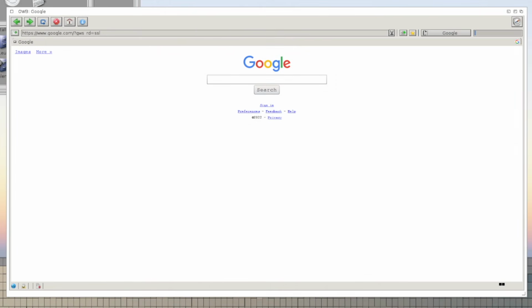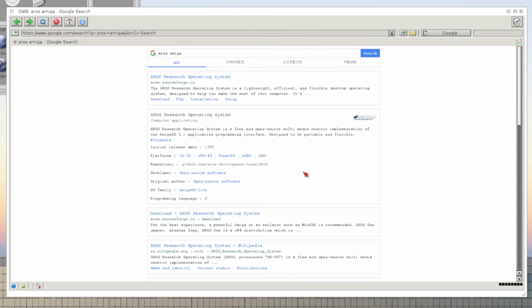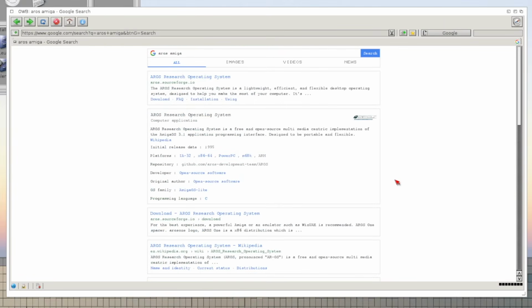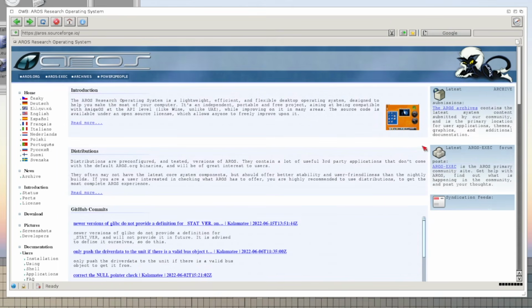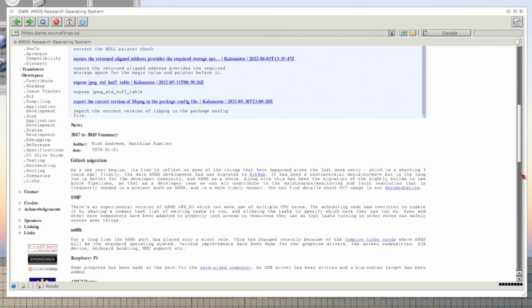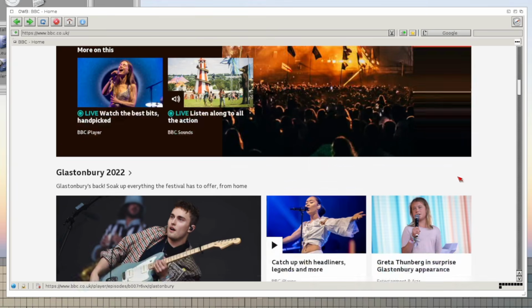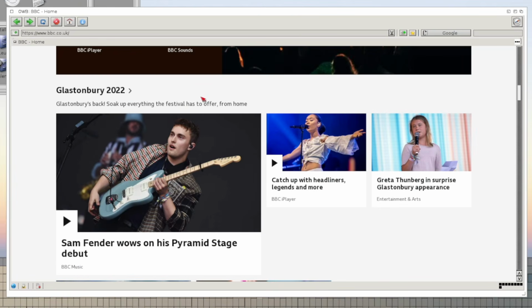So let's check out a few of the included applications. Now, of course, a web browser is one of the most important tools that we run these days. And there is one bundled with Icaros Desktop called OWB. Now, I have used OWB before on Amiga OS 4 and MorphOS, and the version included here does appear to be quite a few years old now, with a copyright date of 2016 on it. But in terms of website surfing, it actually appears to work quite well on standard websites and forums. It appears to be quite responsive and fast loading for the most part.